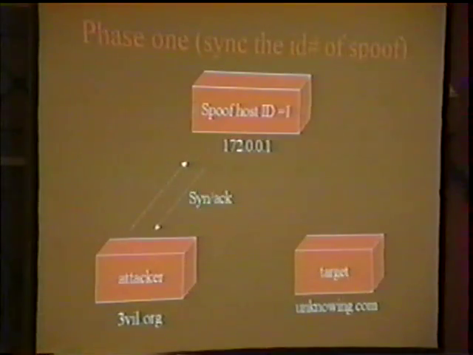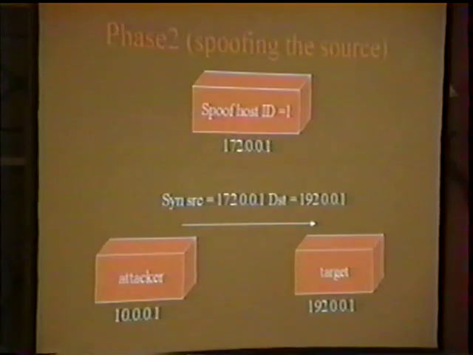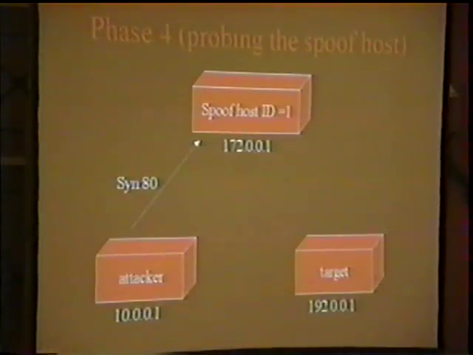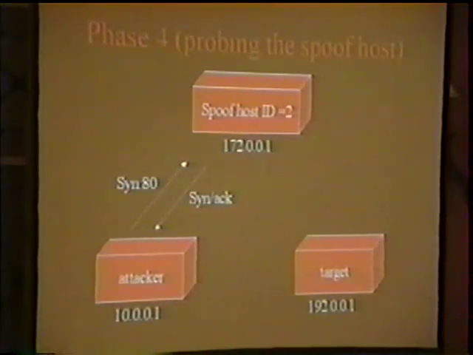Basically, we send our SYN packets, we get the initial ID number, which is 1, and we spoof our packets, and the target sends a reset. The spoofed host won't respond to a reset packet, so his ID numbers won't increase. So his ID number will still be 1, and then we poll again, and his ID number is 2. So if the ID number is 2, then we know it's a closed port, and if the ID number is 3, then we know it's an open port.